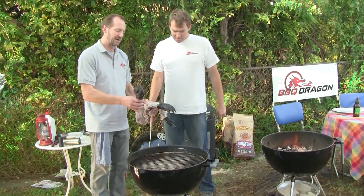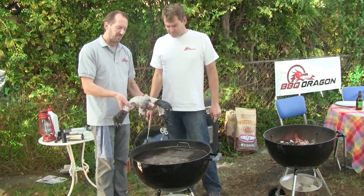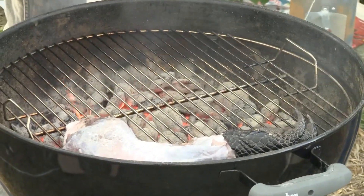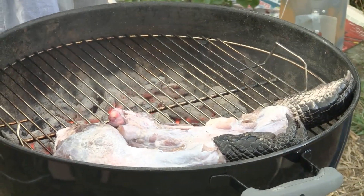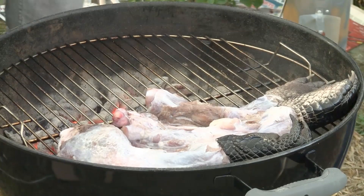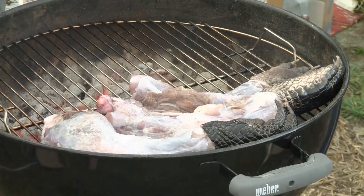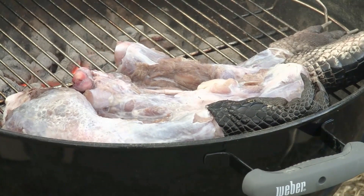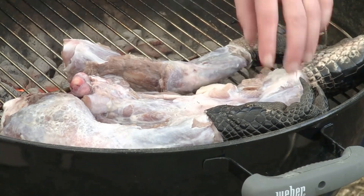We're going to want to be really careful about how we cook these — probably no searing involved, because the arms are already skinned so it's a thick piece of meat and it's going to take a while. I wouldn't be surprised if this might be one of the rare situations where I'm willing to put the lid down on the barbecue. That would be a little more like roasting it, cooking it more evenly. Without the skin, we're worried the meat is going to dry out a lot, so we want to be careful about not losing all the juicy tenderness.